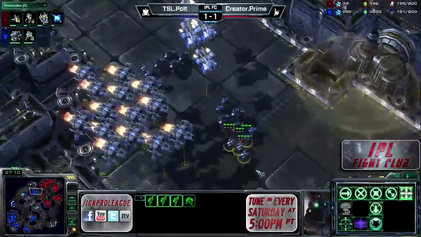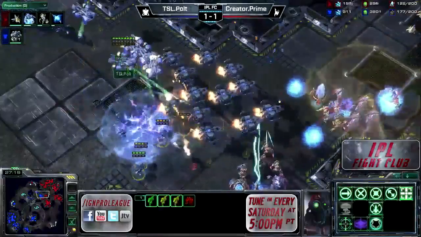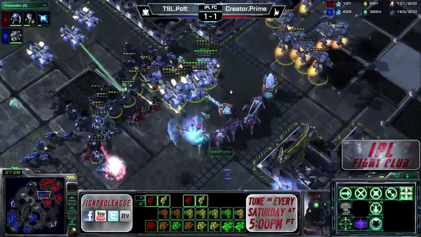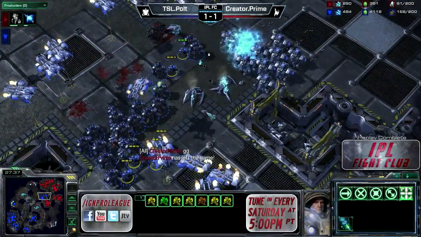Just beautiful engagement, but now he has an awful lot of Colossi and not much in the way of everything else, so he needs to be a little bit careful because nice storm. A couple of Zealots actually would just rip this army apart provided he has enough of them with charge, and it looks like, though, Creator actually not going to be able to sit back long enough to get those Warpins in. No. And the rest of his army is actually just about to disintegrate, so he's going to be giving the GG, and Polt takes the lead.